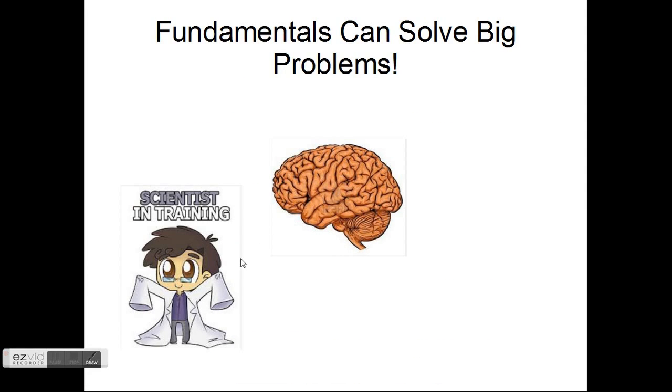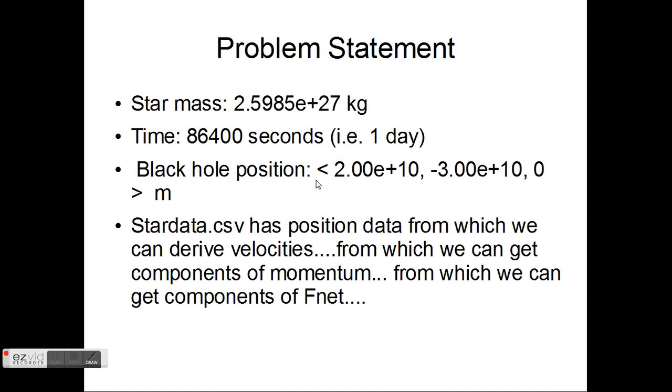Keep in mind that this is more or less how a real scientist would approximate celestial body size in space. We're using these basic equations that can be taught in a Physics 1 course to simulate what a real scientist would do to solve a problem. That's pretty cool. It's important to know the initial data for our model.